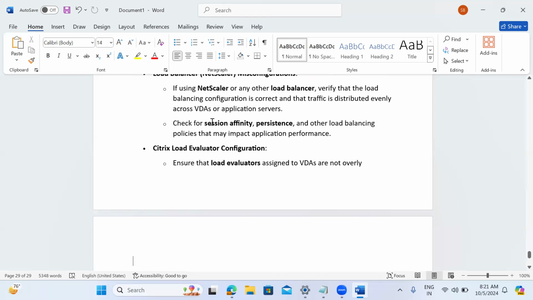And if load evaluators have not been configured properly, NetScaler-wise also, if the user is having a problem, all these things we need to troubleshoot.